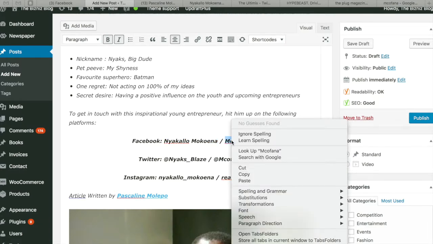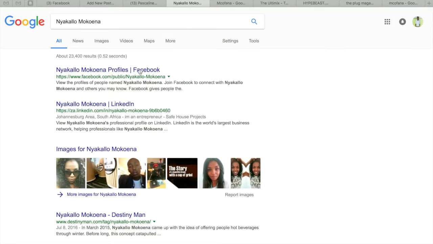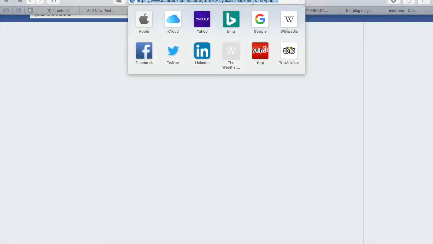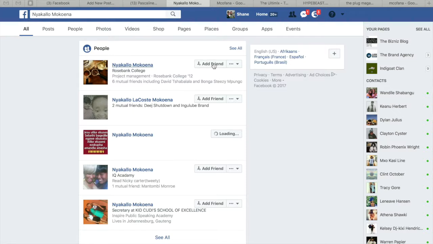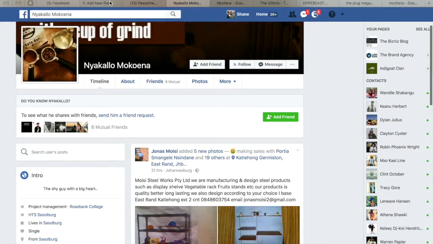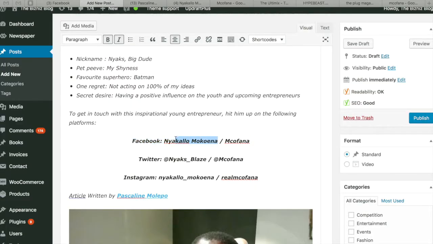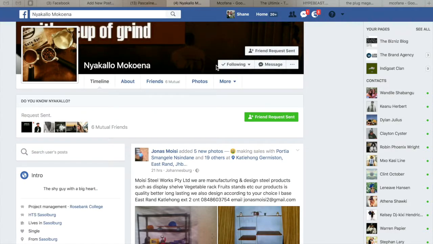And also we're going to link this article through to Mokofani's Facebook for his personal brand, and also for his Mokofani brand itself. So what we're going to do is find him on Facebook, and yeah, that's him. We'll just click on his profile. Let's add him as a friend if we haven't done so yet. We can just copy and paste that URL, and we'll link that back to his name in the article. So when you click on his name in the article, it goes through to his Facebook page. So we will just apply that, and we'll do the same to the Mokofani actual Facebook page.